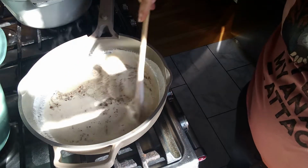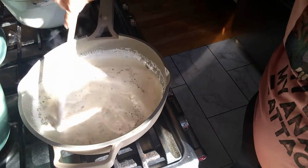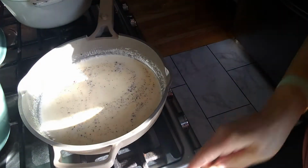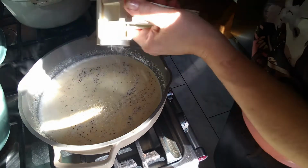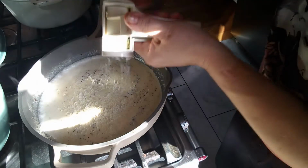Now, normally Alfredo sauce is made with a roux, starting out with butter and flour. But I'm not doing that because I don't want my Alfredo sauce to be very thick, because this sauce will kind of thicken up with the lasagna, and I don't want my lasagna to be dry. So that's why I don't make a roux initially for my Alfredo sauce.